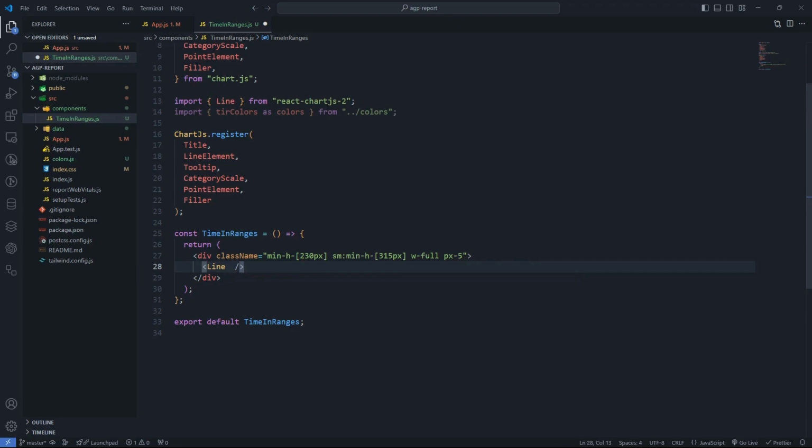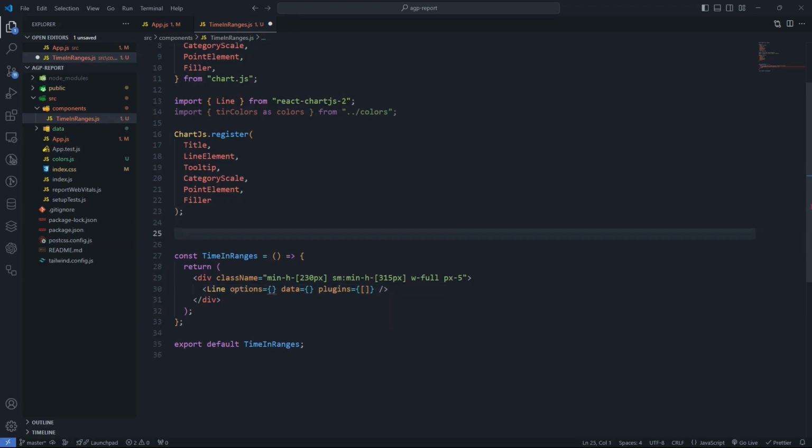Our line chart will have options. For now, let's leave it empty, and it will have data, plugins. This is the main part that we will spend our time working on. So we can put this one also as empty array.